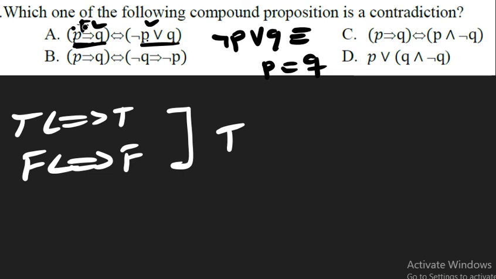This is always true, because whatever the truth values of P or Q are, if the left side is the same as the right side, the outcome of the whole compound statement is going to be true, by biimplication, whether both are true or both false. If this part is true, the right-hand side also will be true. If this is false, that is false. So choice A is a tautology. It is always true. It's not a contradiction.